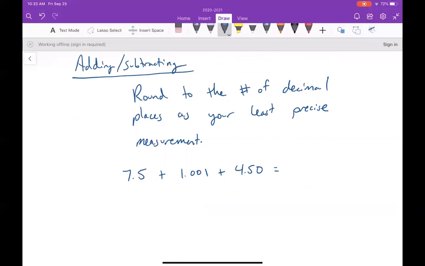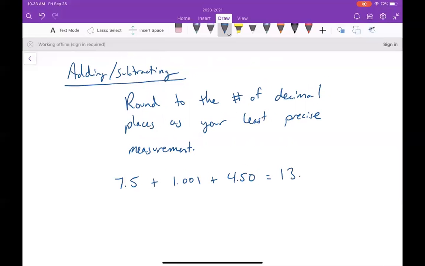And then we're going to write down exactly what either your brain or your calculator tells you, okay? Which in this case is this. So if we were in math class, that'd be your answer and we'd be done. Problem is we're not in math class. So we need to round our final answer to the number of decimal places of our least precise measurement, right? So we have 2 decimal places here, 3 here, and 1 here. So we must round our answer to 1 decimal place.